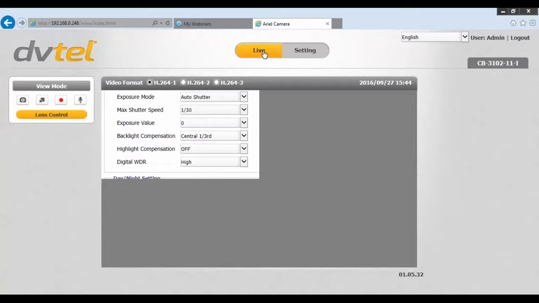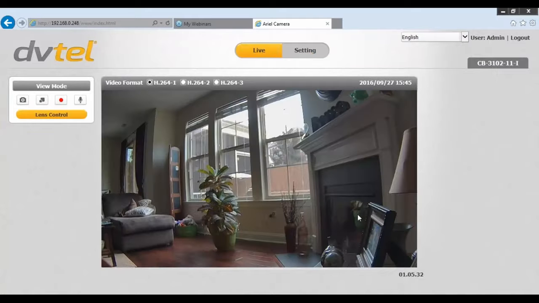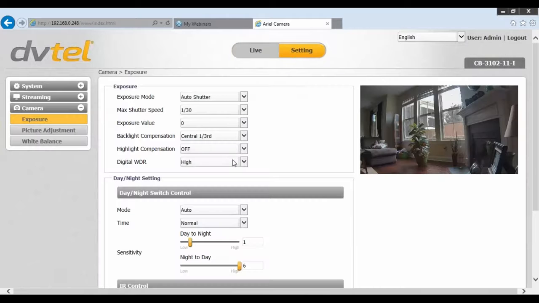Let's go back to live so you can see a little bit bigger. Now I can actually see these. This is a glass front, so I'm seeing the reflection from these. But basically you can tell that now all the things that used to be in the shadow, now I can make out what everything is in this image versus back when I had it before with it off.